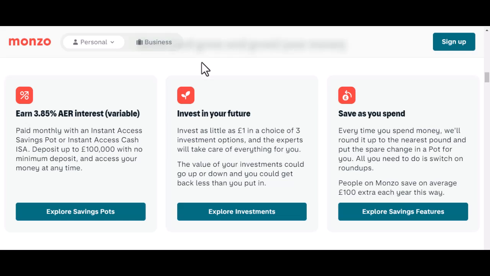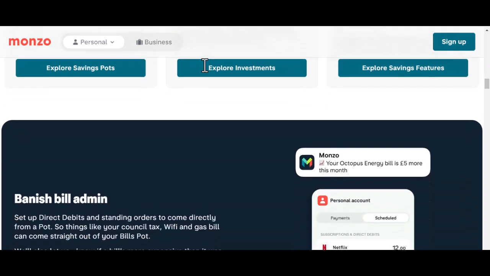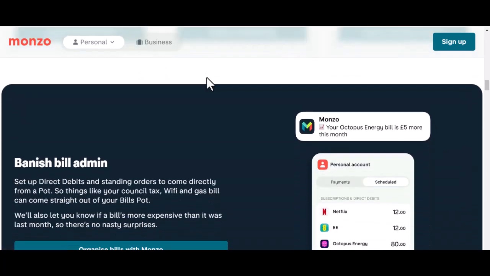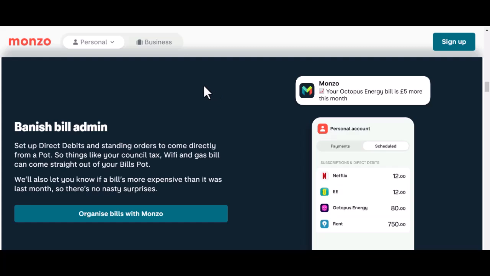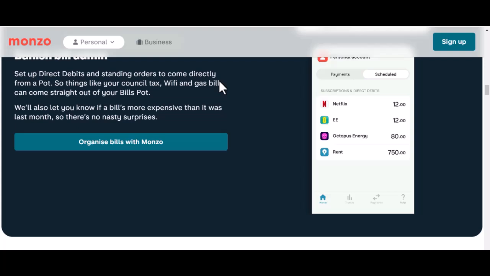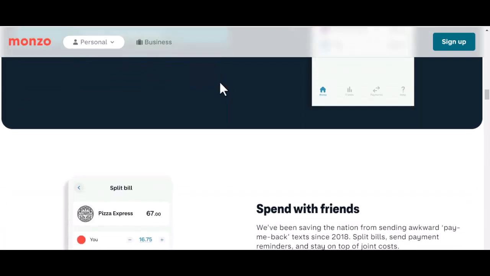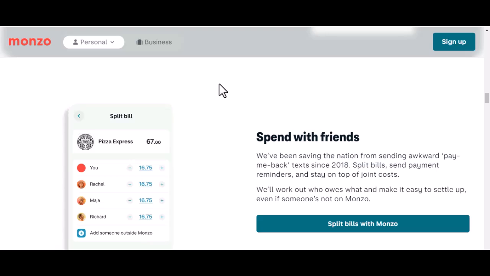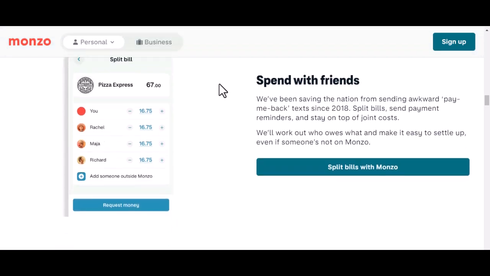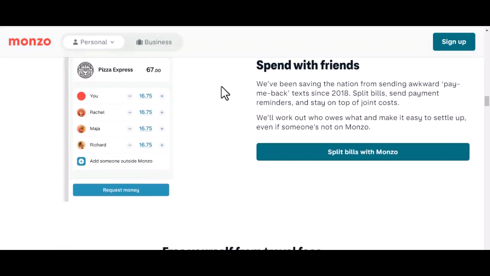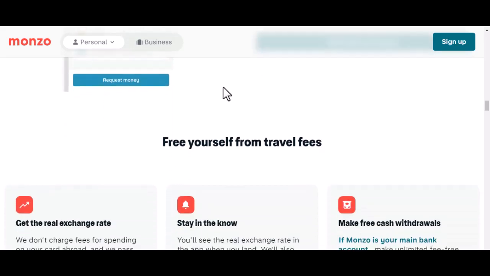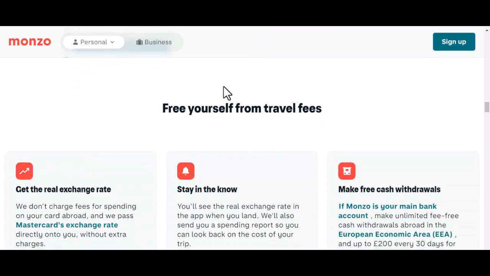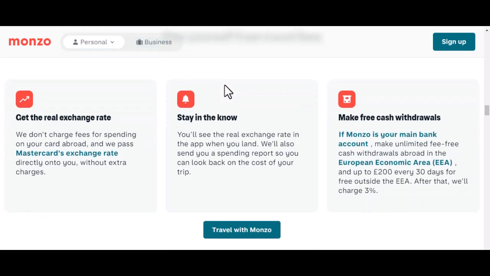Here's why. Touchscreen optimization. Monzo's interface is designed for touchscreens, making it more intuitive and easier to navigate on a mobile device. Biometric authentication. Many mobile devices have fingerprint or facial recognition capabilities, which can be used to secure your Monzo account. Push notifications. Monzo sends push notifications to your mobile device, keeping you updated about your account activity. Mobile-specific features. Monzo offers features like in-app card blocking and contactless payments that are optimized for mobile devices.